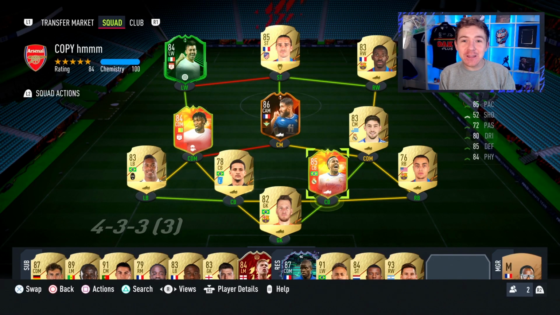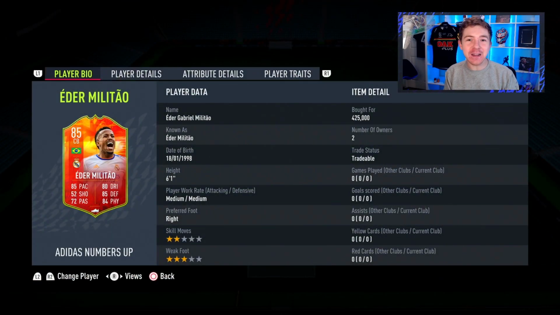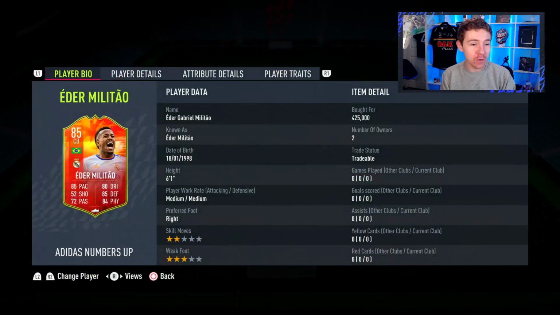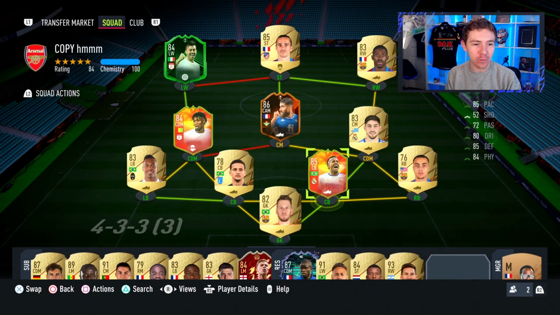When you come with the kind of price tag that this guy does, you better be good in game. Welcome to this 85 rated Numbers Up Eder Militao player review. As you can see, I have just paid over 400k for this guy, and his non-inform is like 1.5k. So there is a huge price difference between this item and the previous card, so hopefully it does feel like a very notable upgrade in game.